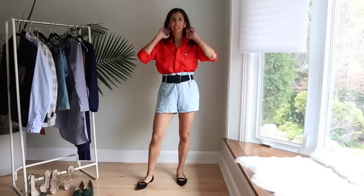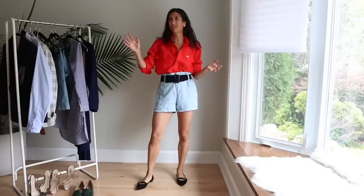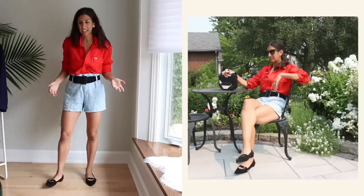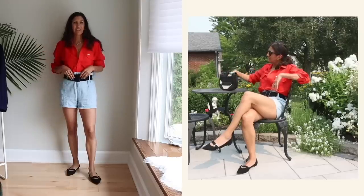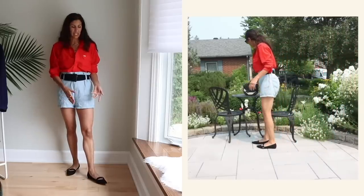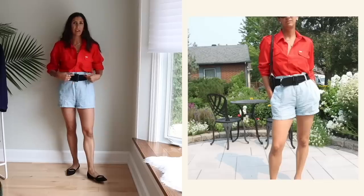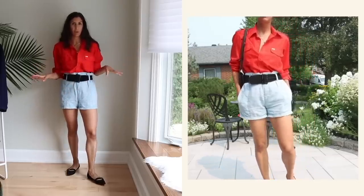Okay, here we go. Another look that I would definitely wear either just around the house, or if I had to go out, even meeting friends or doing something work related, I would definitely feel comfortable in this. Almost all of it is secondhand with the exception of the shorts, but these beautiful flats have made another little appearance. When I'm wearing shorts, I like wearing shoes that have a nice little point because it elongates the leg. And I used a black belt to tie in the shoes because otherwise I think the black shoe with just this ensemble would have been a bit heavy. So now that there are these little coordinating pieces, it works, I think.